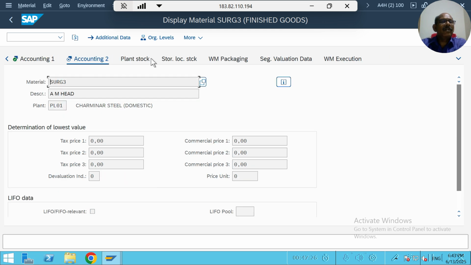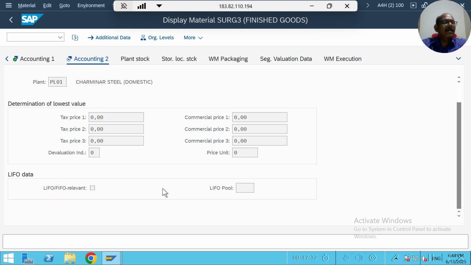In the accounting 2 view, we can see the tax prices will be maintained over here, and the FIFO LIFO relevance, whether the material, when it is being removed, what is the strategy to be used to remove it, whether it is the last in first out strategy or the first in first out strategy.